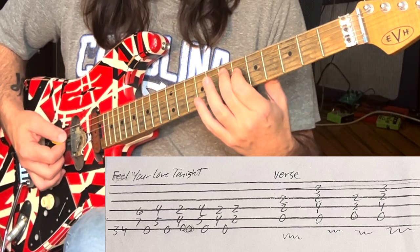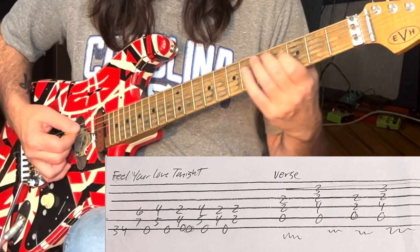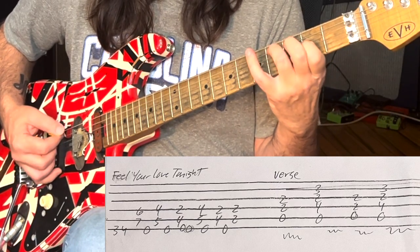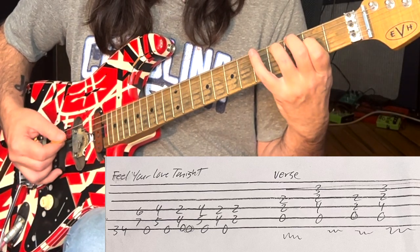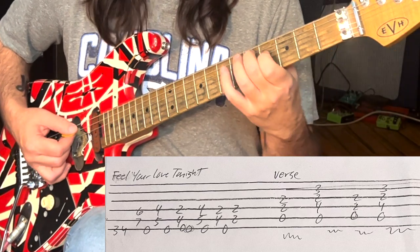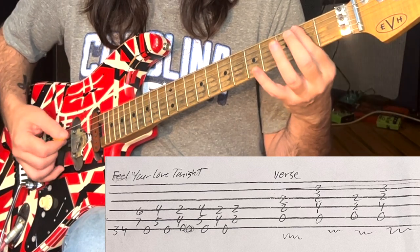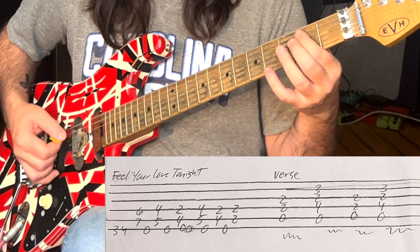Then we're going to take that same chord shape and move it down two frets — that's a D major. This next shape is an A major with a 3rd on the bass, on the 4th fret on the A string and the 2nd fret on the D. The second part is the D major, then the A with a major 3rd, and then it's a B and an E — a 4th, which is an E chord.